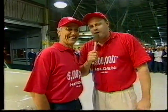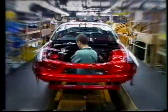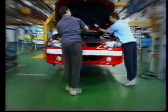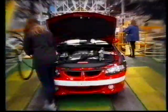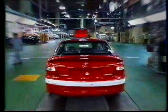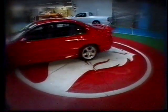And Eddie, we've got some great vision here. This is fantastic. Watch this at home. This is how a Holden car is made. And as we see it there, Brocky, what's going to happen to the 6 millionth and first Holden car? Well, the 6 millionth and first car is identical to the 6 millionth car in its colour and specifications. That's been donated to the Leukemia Foundation, to transport people suffering from that disease to and from their school or home to the hospital. So a great gesture for Holden, really.